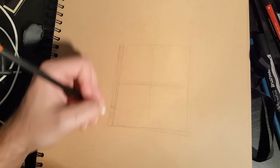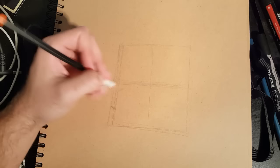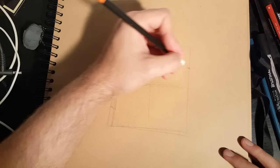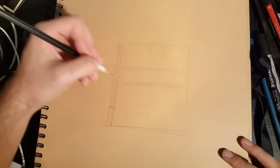Now this should help you get the face right, because the face, even when it's looking straight, isn't straight down, it slightly comes out. The forehead's further in, the nose comes out, and the jaw comes out further. So this should hopefully help you. Now bring a little line here, just slightly lower than halfway between this box. So maybe about two-thirds of the way down. Come to about there. Here it's sort of halfway-ish.